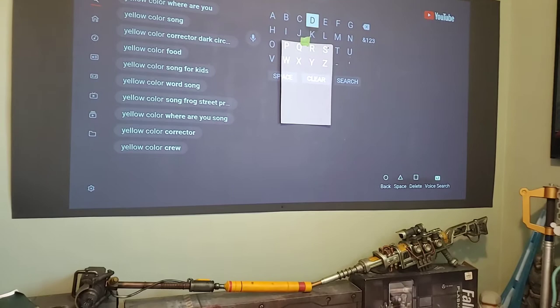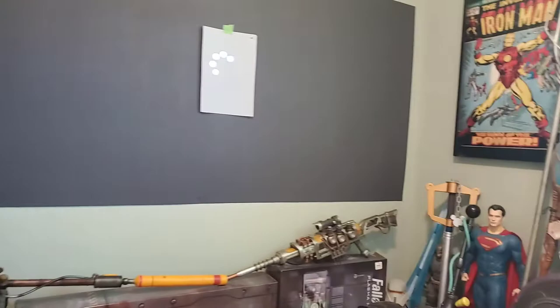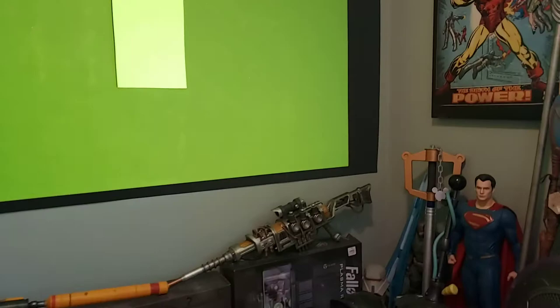There we go. I found one right there. This should bring it up. All right, there we go. Ten hours of yellow. There you go. So you're just not getting those deep colors. You're actually getting a faded color. So that just shows you right there what you're actually really getting.